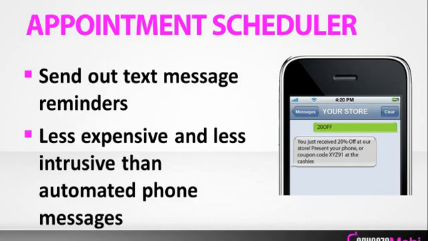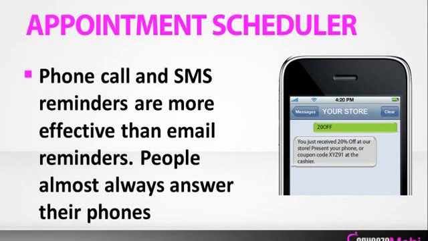All right, so what this does is send out text message reminders. Since it's a text message, it's less expensive and less intrusive than automated phone messages. There's also a different service that is voice phone messages. So text is less expensive, less intrusive, and it's also still personal. Phone call and SMS reminders are more effective than email reminders.